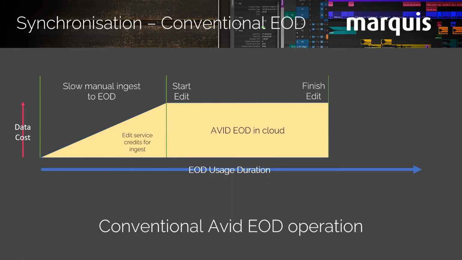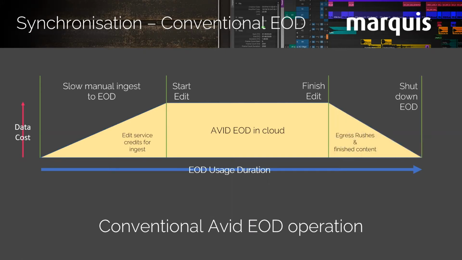And once the production is complete, there'll be another phase where the production is finished and all necessary tidying actions are carried out on the EOD instance. And this will consume an amount of time and will potentially add in egress charges as items are brought down. And eventually you'll get to a point where the EOD instance can be turned off.